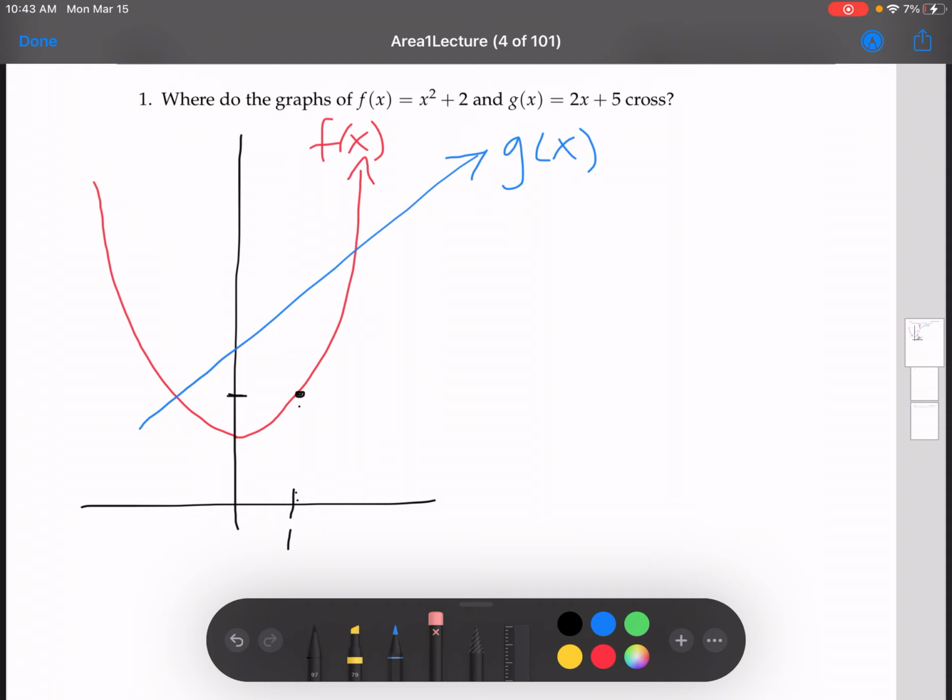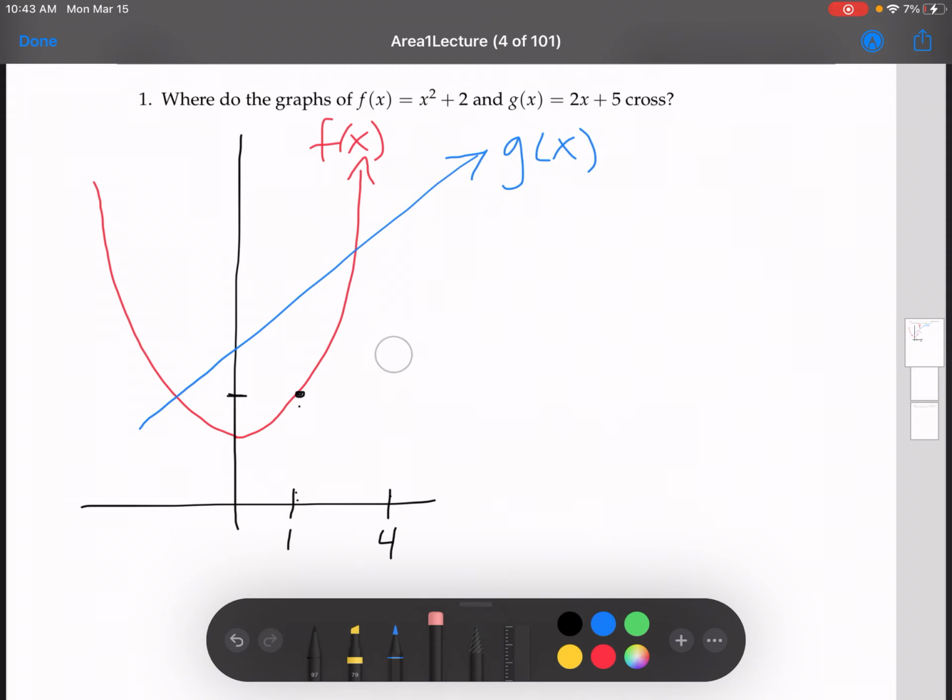And similarly, let's say you have some number, I don't know, let's say 4. How far do you go up at 4 for g of x? You go up this far. You go up whatever g of x tells you to do. So this height here, this is g of 4.